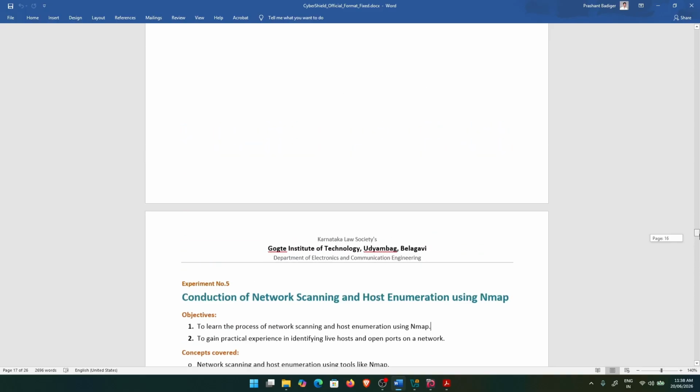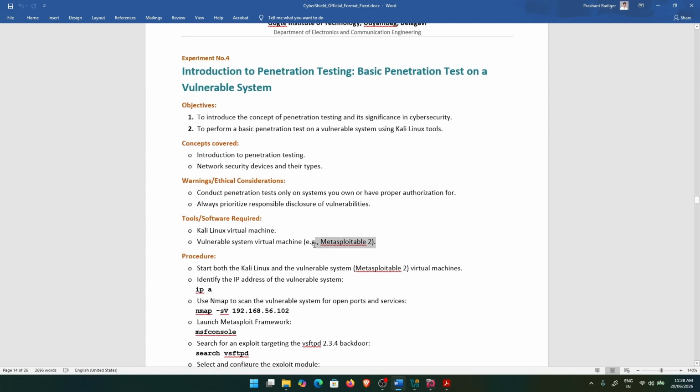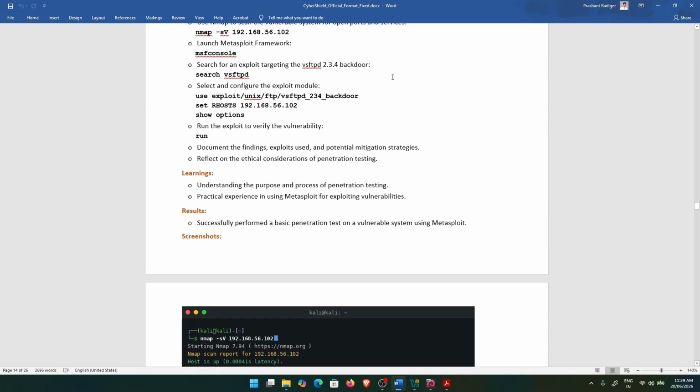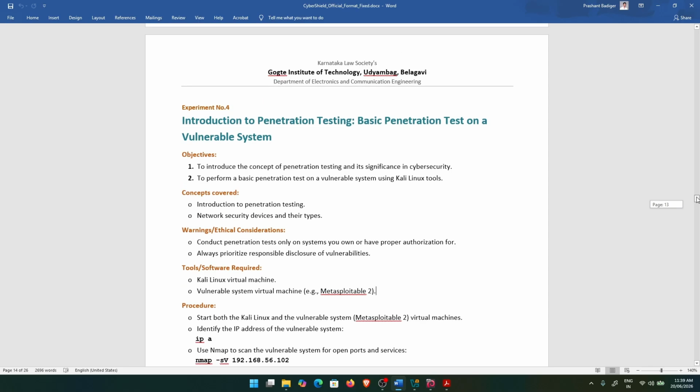To get to know Nmap, we are using Metasploitable 2 only. This is the environment that we are building, and we are using the Nmap tool on it to know how Nmap works.